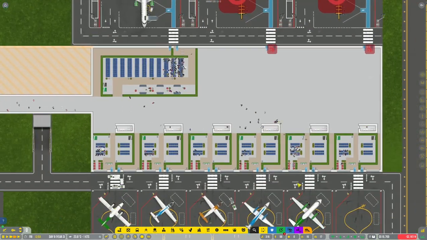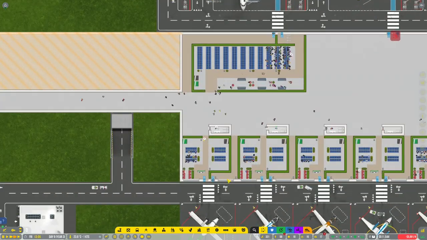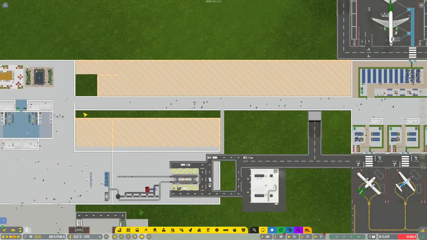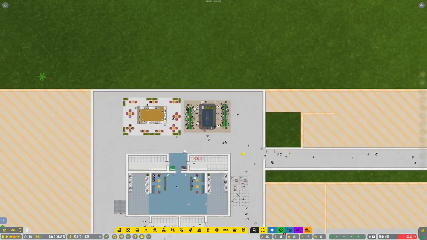Good. Now we've got some medium flights coming in. Hopefully that's making us some money. Slowly making us a little bit of money. I don't mind our airport at the moment. It's working really nicely. Probably getting towards the end of this one.